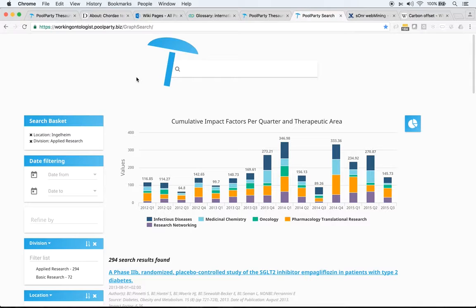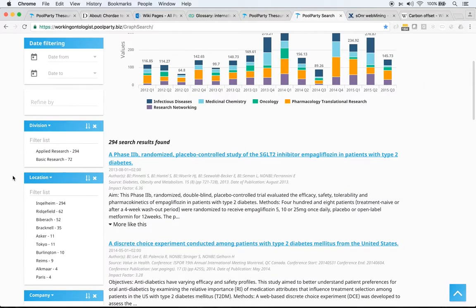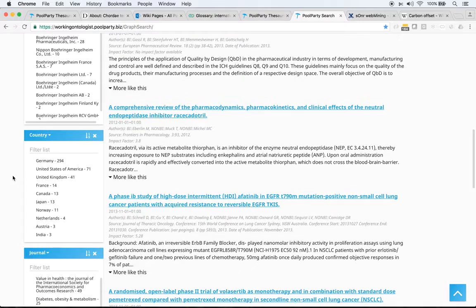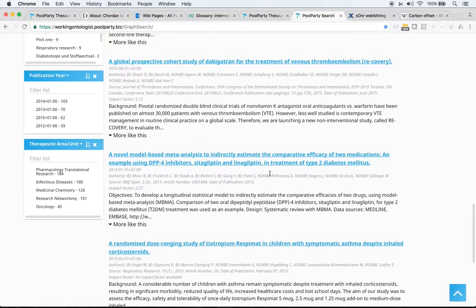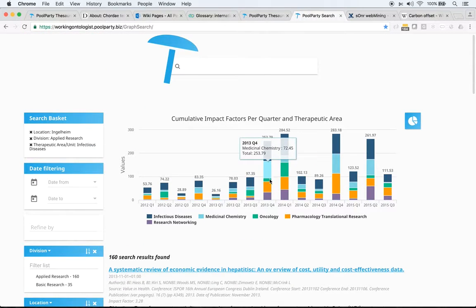So what we see is the analysis of around 2,000 documents which were published in the field of the pharmaceutical industry, and it's interesting especially to a research manager to see in which therapeutic areas my company has been most influential in the last couple of years, which of my subsidiaries or countries, or which therapeutic areas we were most influential in.